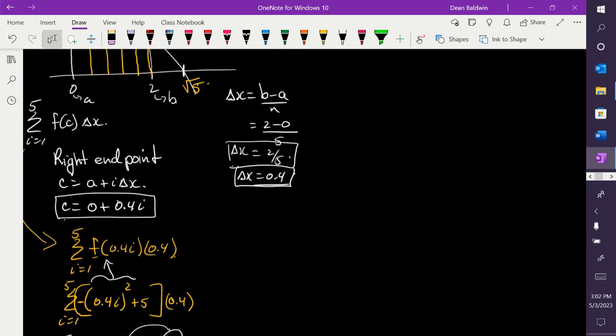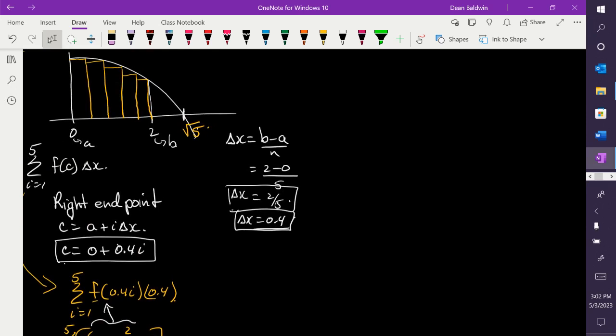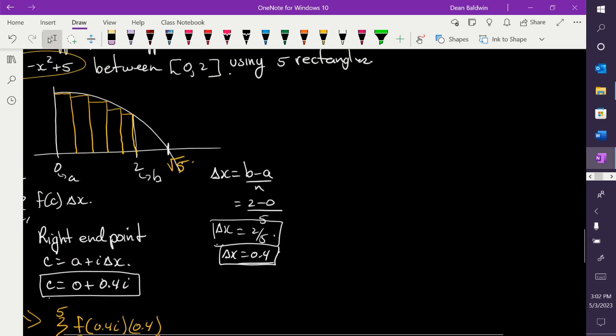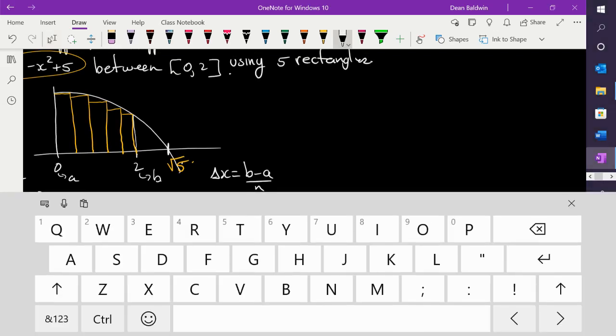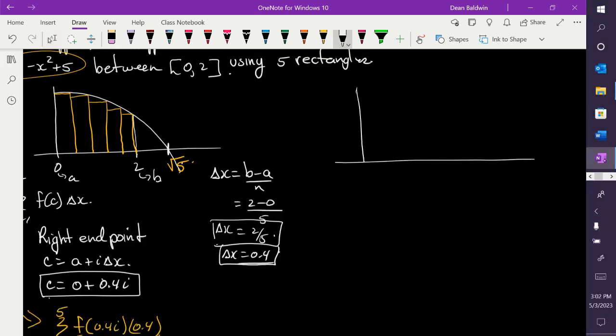So we go back to the top. It's the exact same question. Now when we do it, we're going to do the overestimate. You don't have to draw this graph if you don't want to. I say that's 2. We're using the left endpoint, so our rectangles look like this. I keep saying triangles. I'm going to move the 2. 1, 2, 3, 4. There's 2, 0. You can see we're going to get an overestimate.